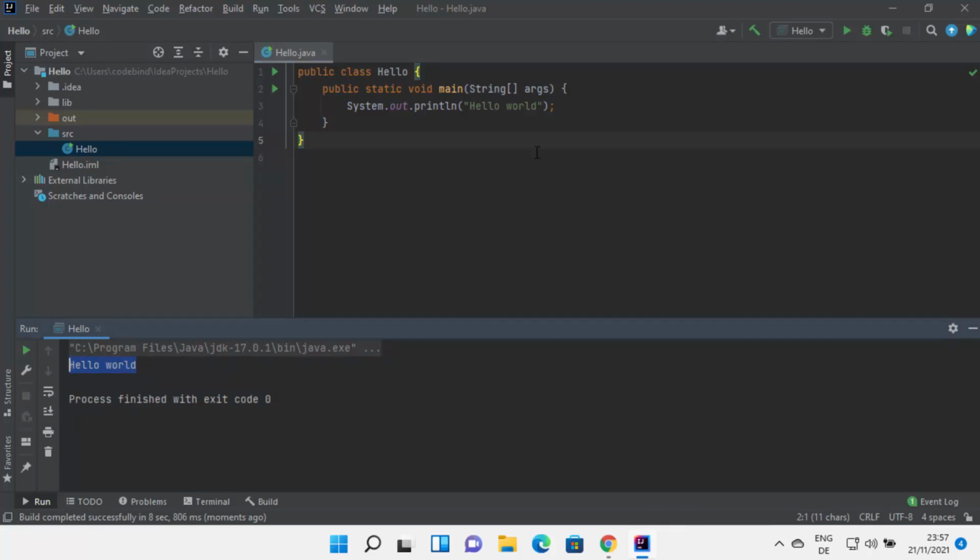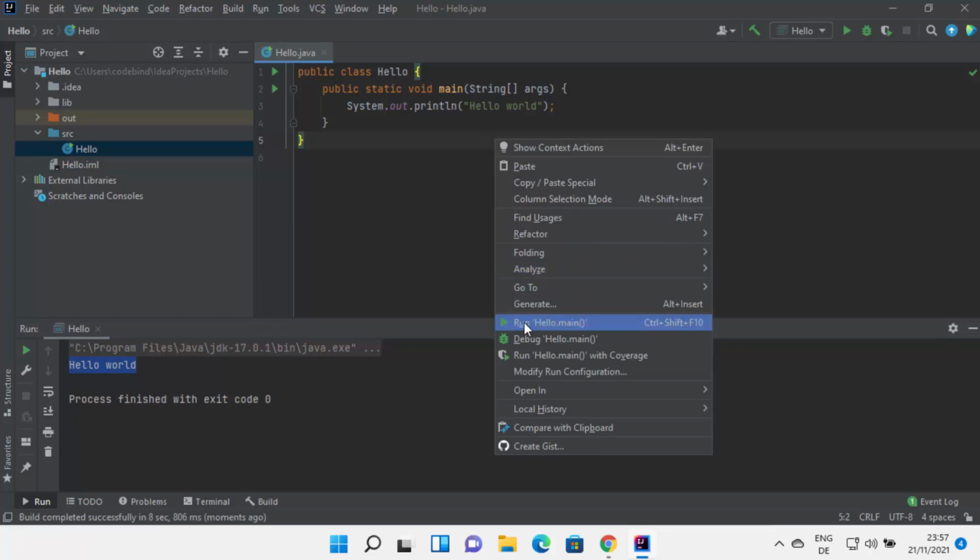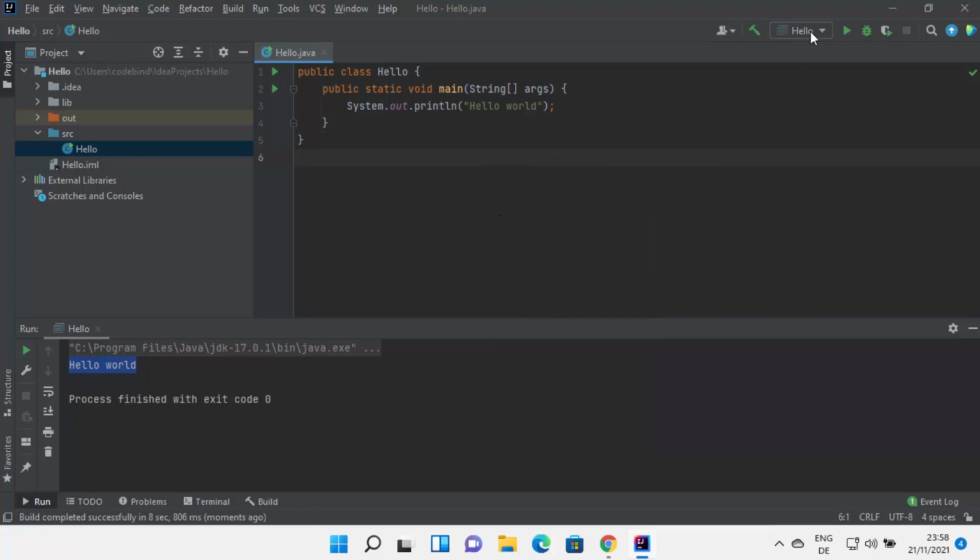And once you run your Java program using the right click and Run hello.main, you will see that some buttons will appear from the next time. So from the next time, you can build your program using this icon, you can run your program using this icon, and you can debug your program using this bug icon, right?